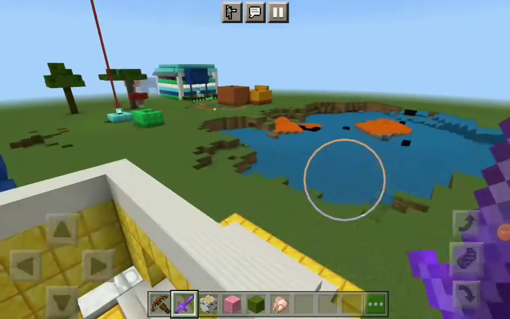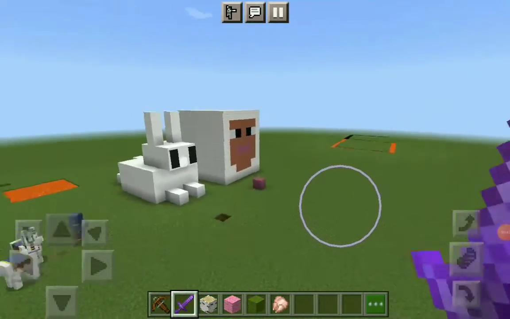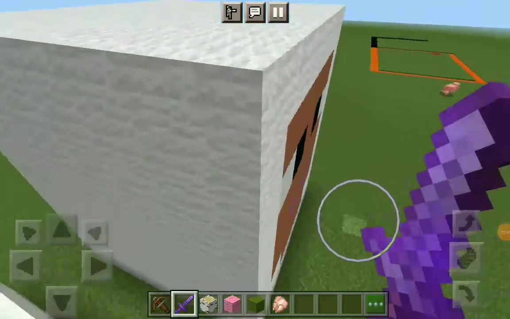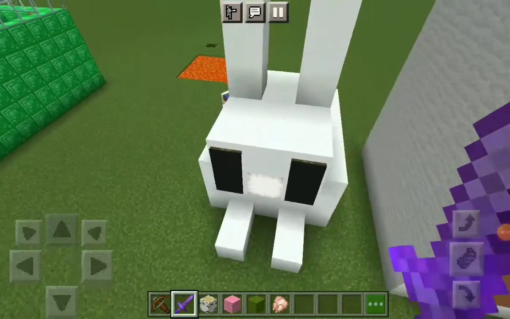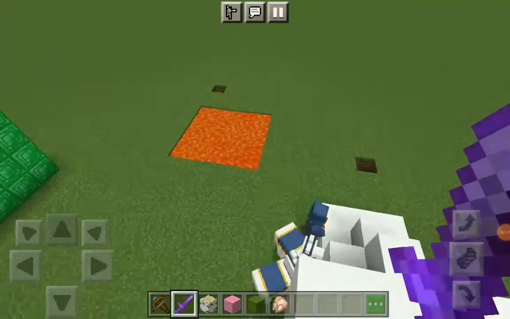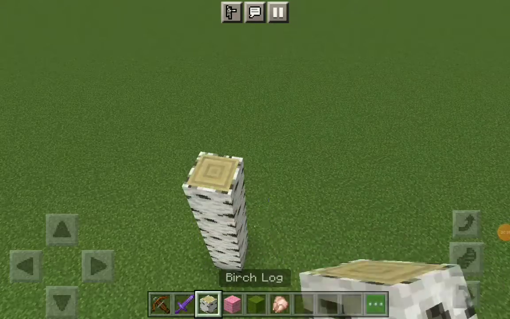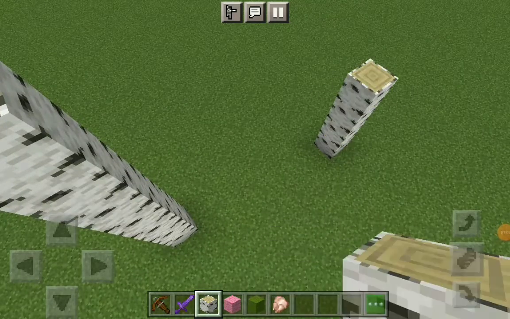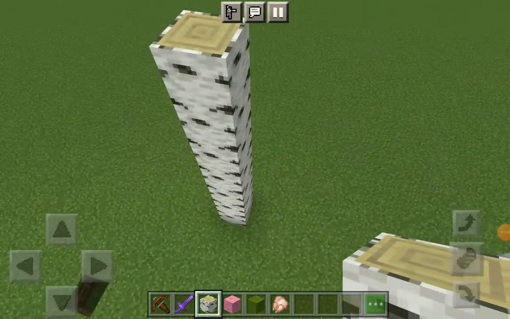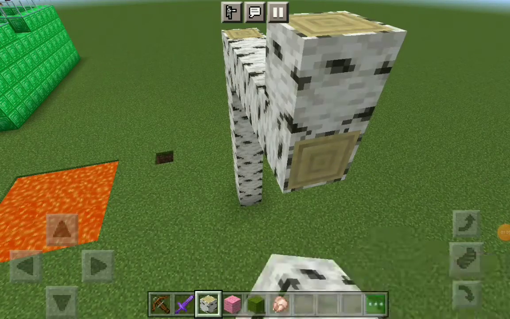Oh yeah. So where should I build? Maybe I should build it under the protection of my animals. Hi Fuzzy Wuzzy, that's what I named it. And here's Snowy. And now I'm going to build my birch pillars. It's going to be a cute little cottage. So let's get started.